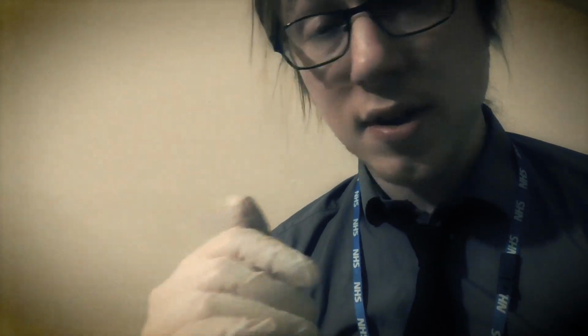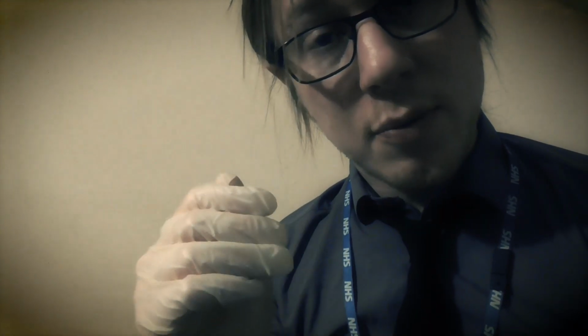Okay, the reason I did that was basically because if you have an allergic reaction, or there's something in the air that disagrees with you, like pollen or whatever, what it can do, even if you're photosensitive, so if you have a sensitivity to light, is cause a reaction that actually makes little balls of inflammation pop up under your eyelid. It's an allergic reaction, so typically it's to do with conjunctivitis or perhaps even just hay fever. But what happens then is these bumps grow under your eyelid, and it's just temporary, but they actually scratch against the surface of your eye when you blink, and it can cause amazing discomfort.